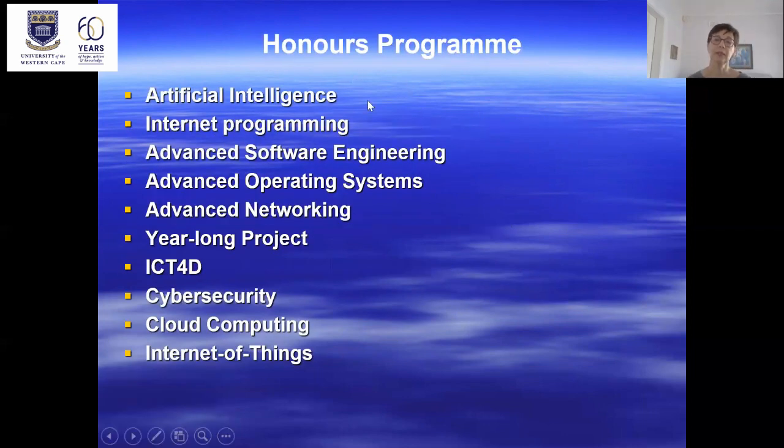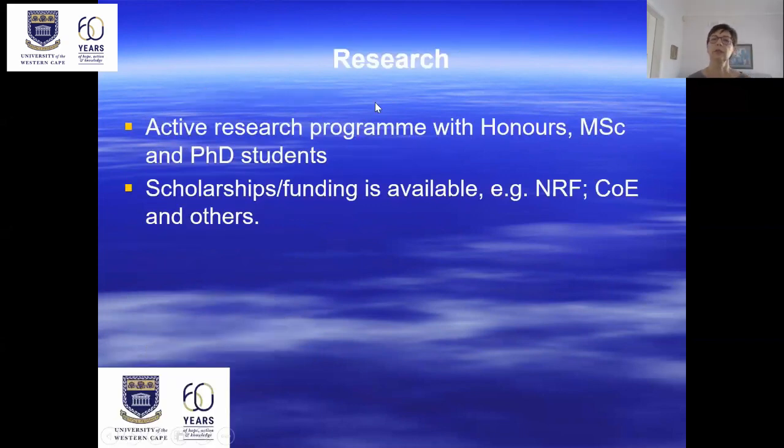And this is where you'll really get the opportunity to do a lot of AI courses. There's an introduction to artificial intelligence course. And then we also have internet programming, Internet of Things, cybersecurity, cloud computing. All of these have aspects of AI in them. And then we also do research. When you finish with your honours degree, then you enter into a master's degree and PhD. So all three of these degrees, the honours, the master's and the PhD, involve research that you have to do on your own.